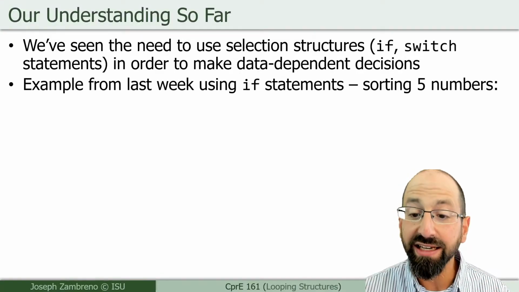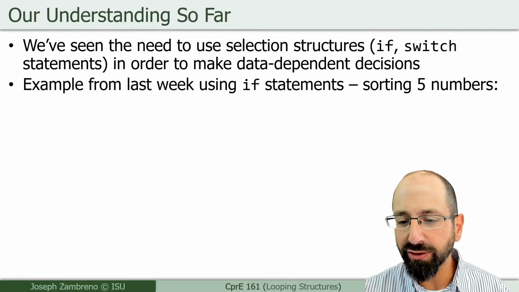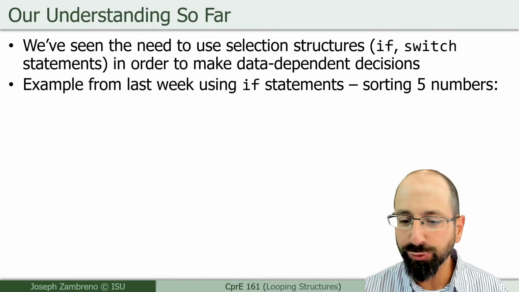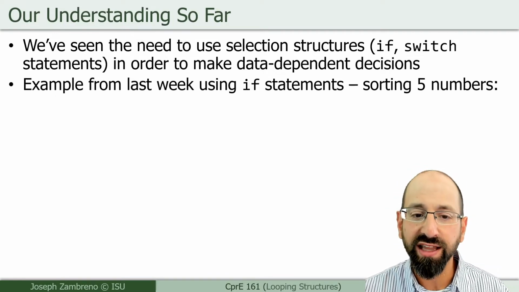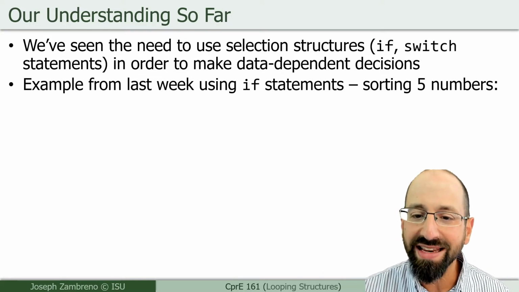Our understanding so far is that we've seen the need to do more than just calculation in computers, so we've certainly had to do things that are data dependent. That was our motivation for understanding the if statements, if else, the switch, as well as the more complex versions of the same, to allow us to do data dependent decisions.